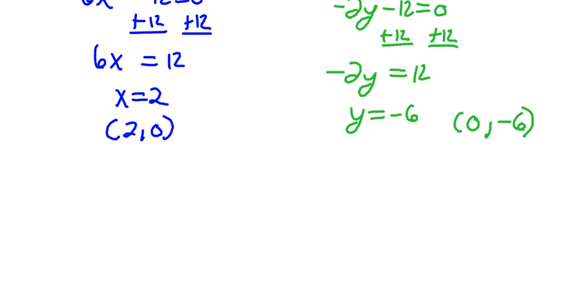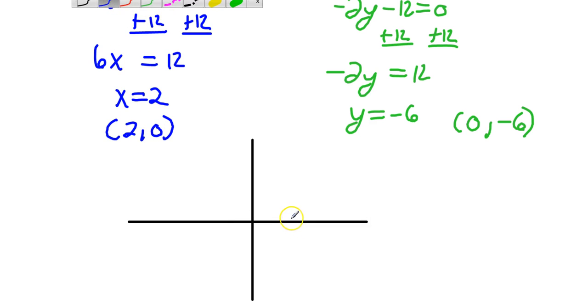Now, more than likely in that case, if they're going to have you do it by the x and y intercepts, they should ask for those 2 as ordered pairs. If not, sometimes people get the answers, but then the graph looks a little bit off. They make it too simple, or sometimes they do too much when they go through this one. Once you've got those 2 values, you just plug those 2 points in. This is at 2, 0. This one's at 0, negative 6. Connect your 2 points, and then draw the line through them, and then you're good to go.